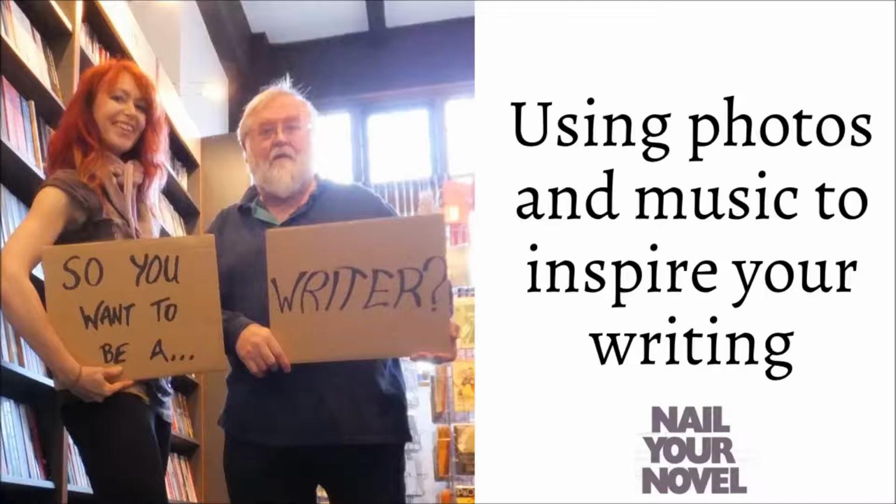That doesn't mean, though, that if you are writing a fantasy, you can't use photos to help you get ideas. They can still help you understand the things you would have to have around you if you had a blacksmith forge, for instance, or just get you in the mood for describing a lush green countryside. Would it help with the blacksmith forge to have a picture of the blacksmith there? Well, it might do, yeah. So that you know what he's like. Well, you might just know. It also might help you know just roughly what you would need if you were shoeing an animal. Now, you might change it to putting steel claws on a dragon, but still, it would help you as a starting point.